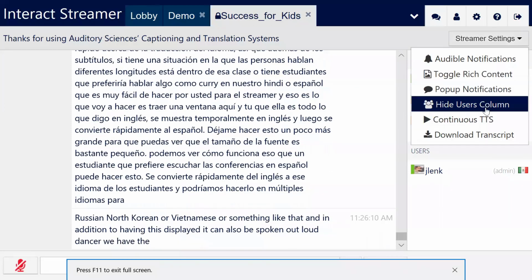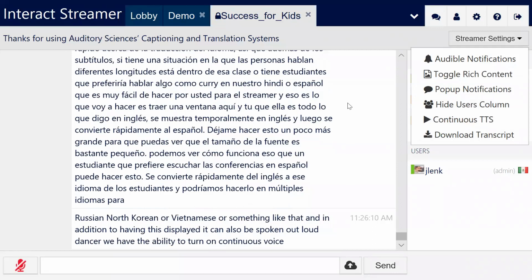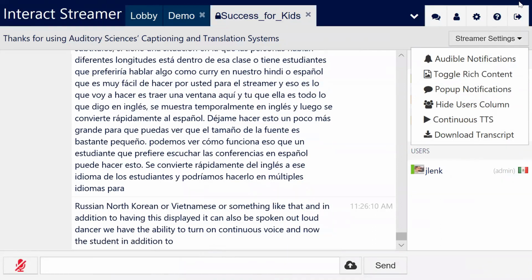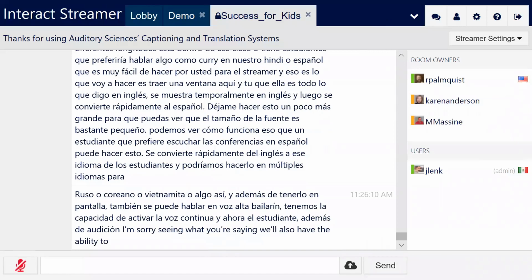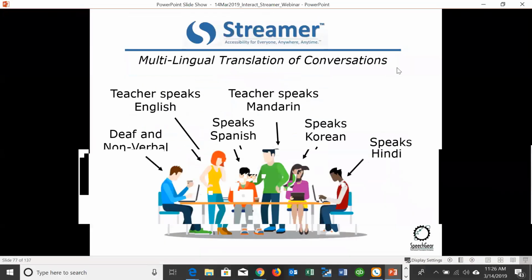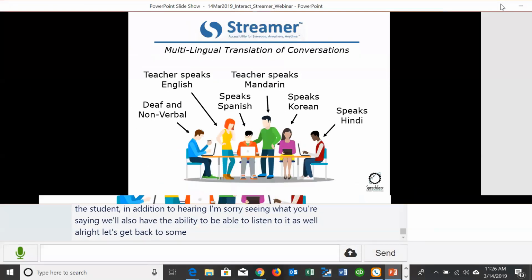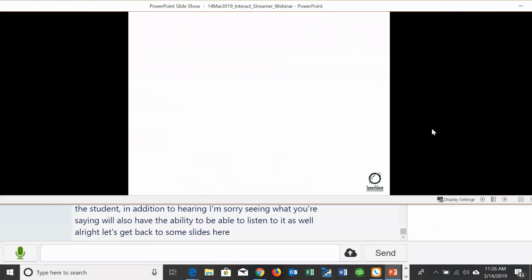And so we have the ability to turn on continuous voice. And now the student, in addition to seeing what you're saying, will also have the ability to be able to listen to it as well. All right, let's get back to some slides here. There we go.